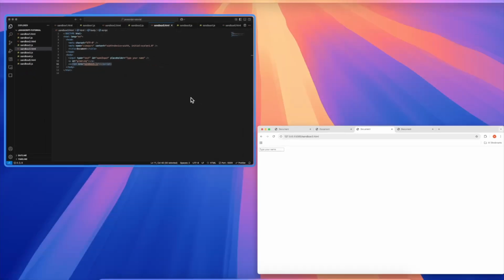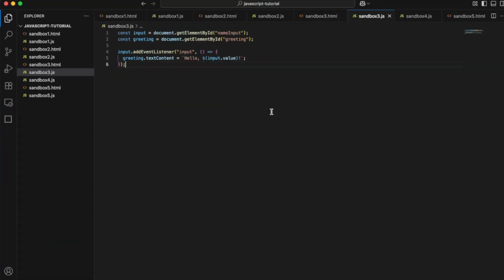Now, if we hop into the JavaScript, you're going to see that for one, we are grabbing the input field by its ID. We're grabbing the paragraph by its ID. That's been the same. And then we got the addEventListener. So once you get the element into your JavaScript, you can start to use it or work with it. And then in this case, we're using the input event. So again, there are multiple types, not just click events. We can take advantage of an input event specifically for inputs.